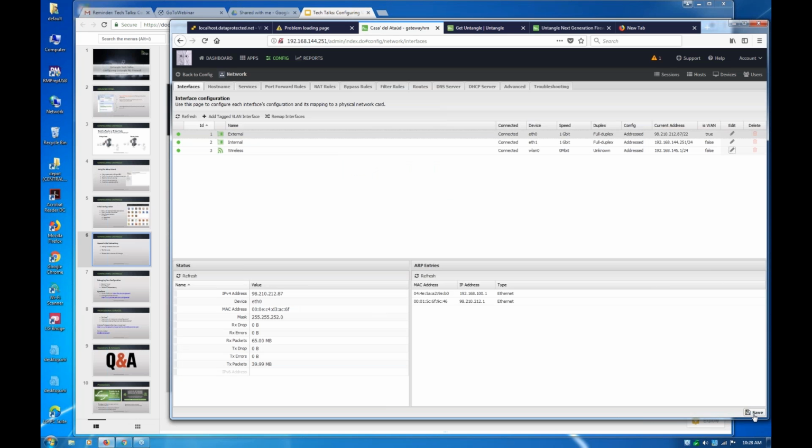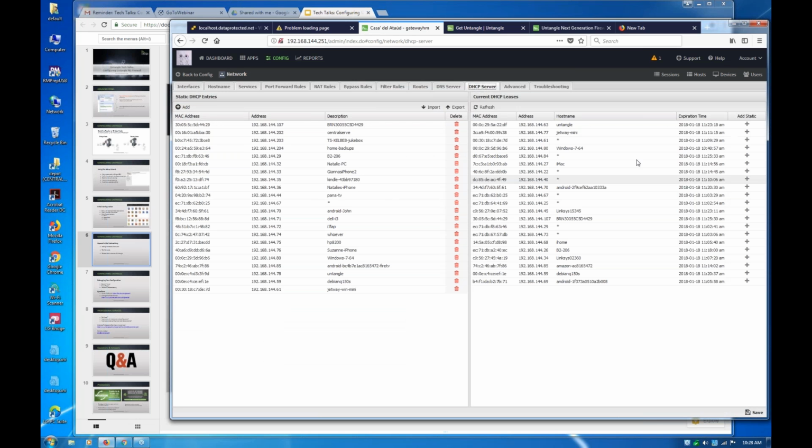Again, once you make those changes, not only do you have to save in that dialog, but you do have to save down here at the bottom for saving it for the networking. So this just saves it in a temporary file, and then this makes it permanent for your settings. So every time you boot up and make changes and so forth.